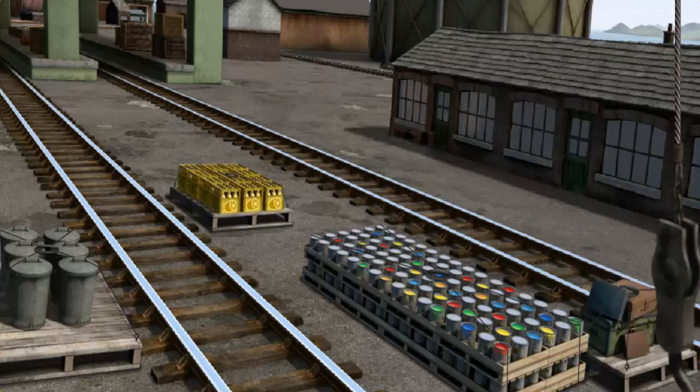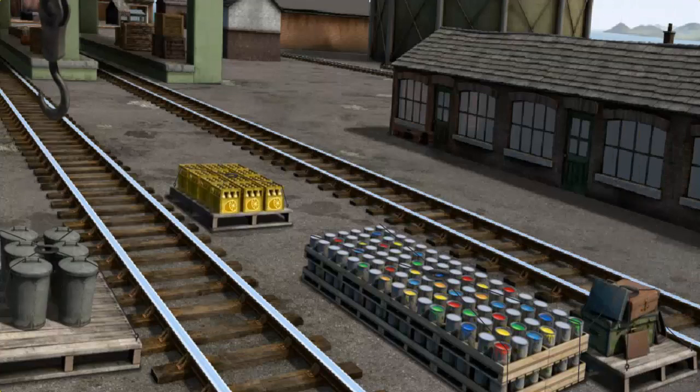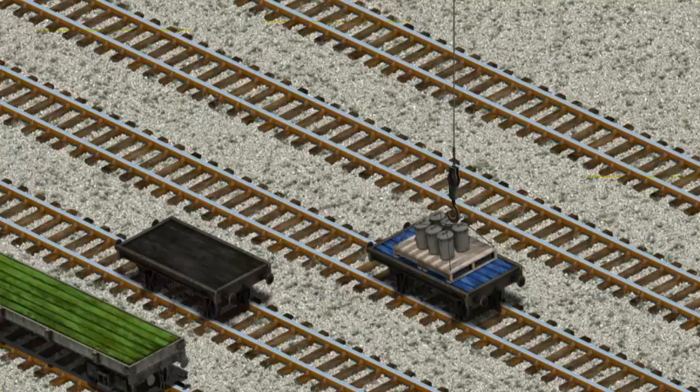Show Cranky where the rubbish cans are. That's it! Let's lift and load. Now the cargo must be loaded. Help Cranky find the blue flatbed. That's it!